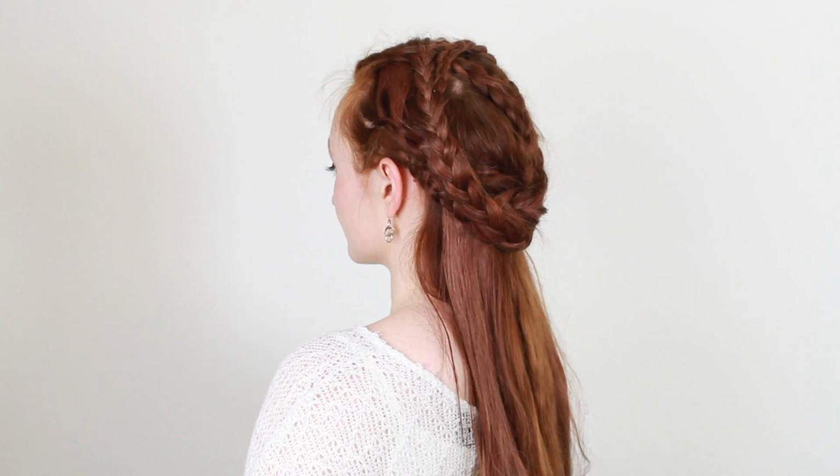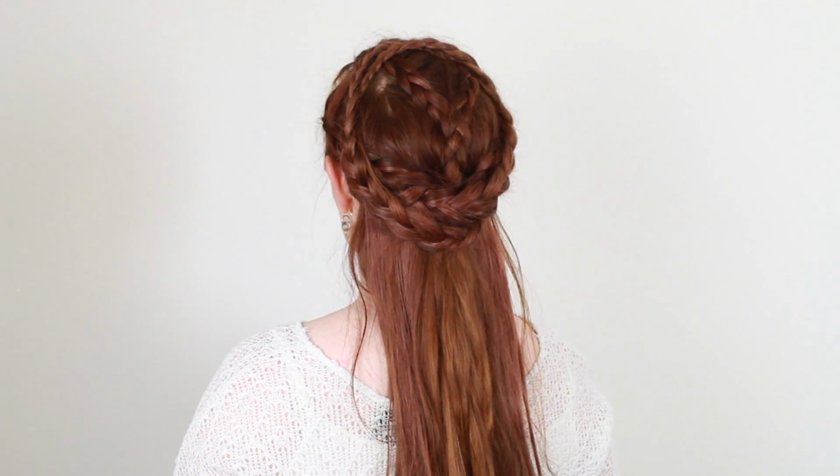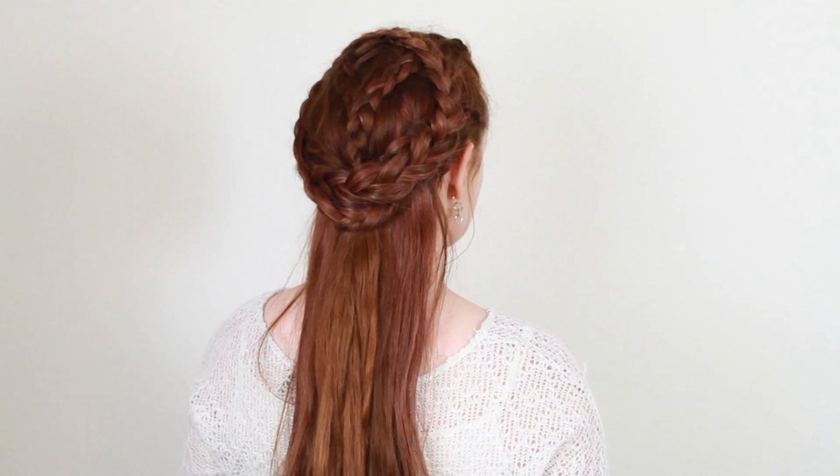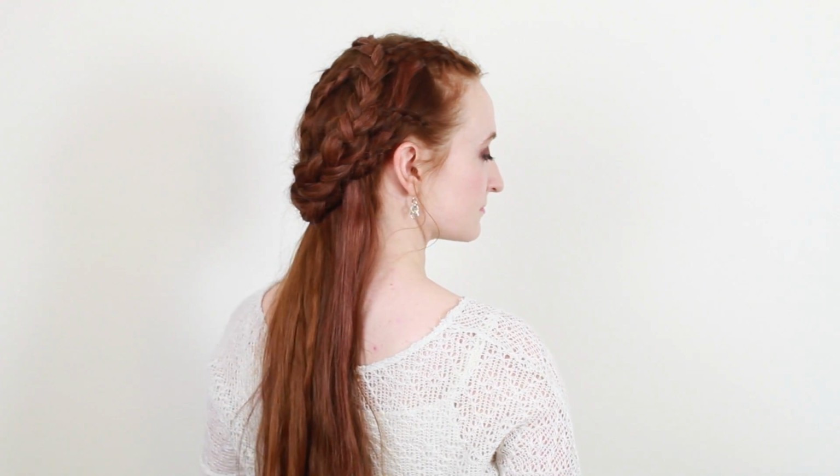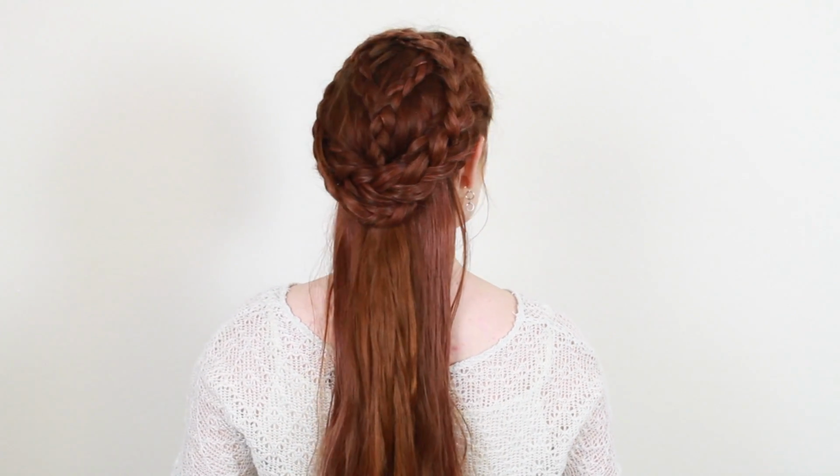From here you could curl your remaining free hanging hair if you want that last bit of Daenerys touch. That would be using a curling wand to get the same sort of curl pattern she has in Season 8. Otherwise, you now have Daenerys' Season 8 hairstyle, a partial crown braid.